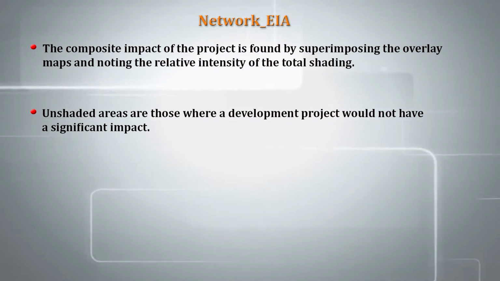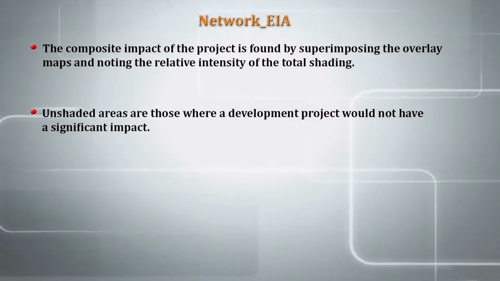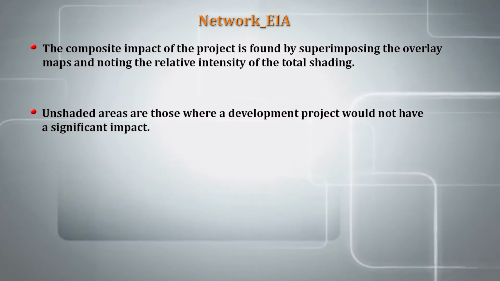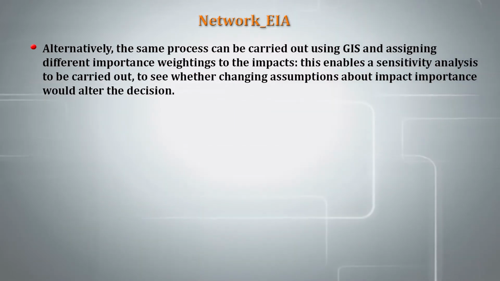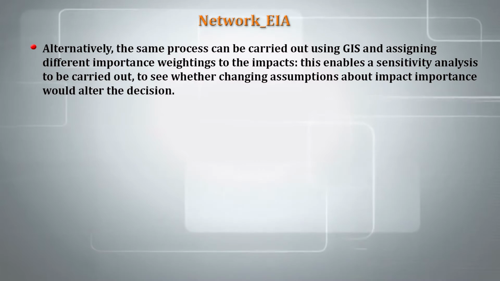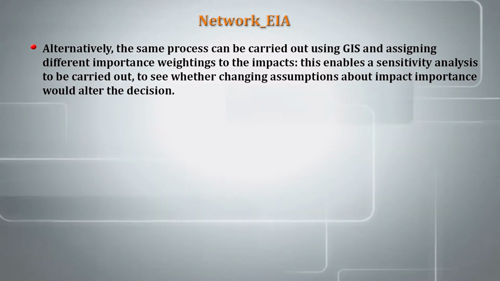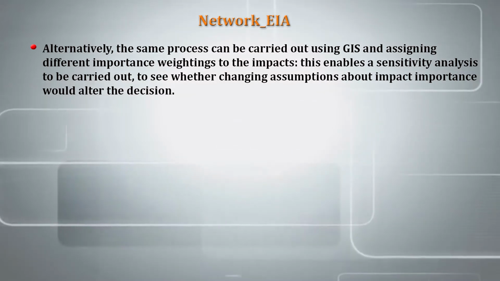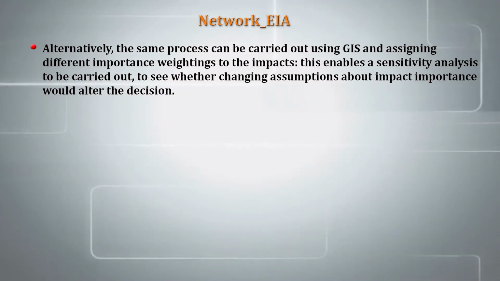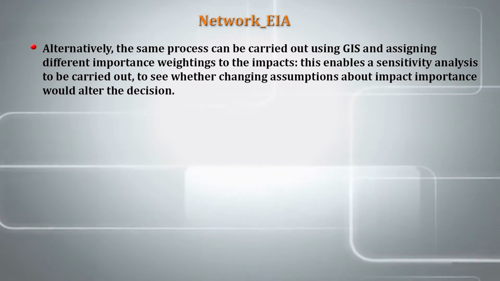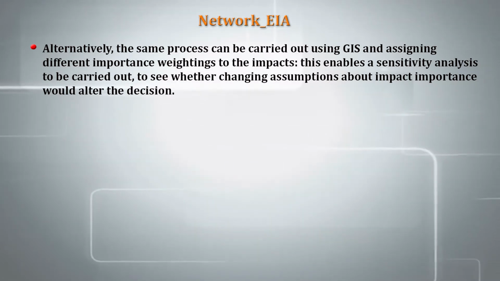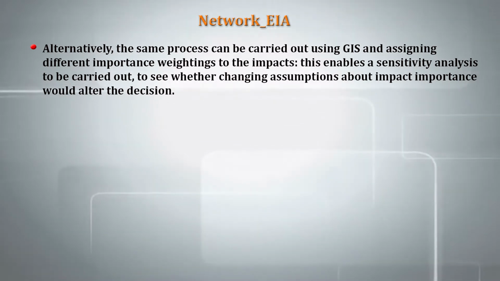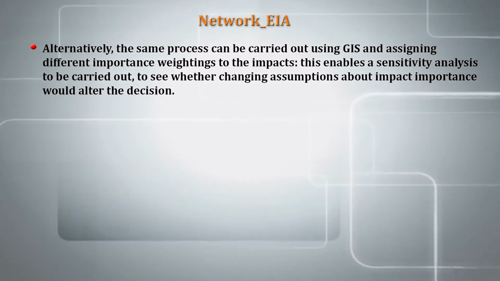So the overlay map provides us a way to study the impacts in probably the most probable manner, in fact the best manner. Alternatively, the same overlay process can be carried out using GIS, the geographical information system. When you use that, definitely more maps can be laid one above the other, because there is no limitation. The computer algorithms are more sophisticated, and they can help us do all the spatial analysis even at the granular level.